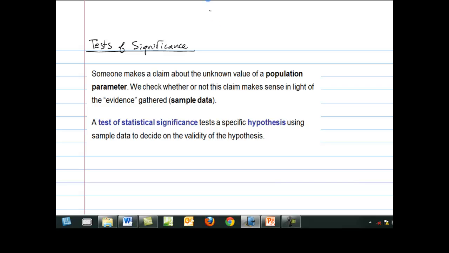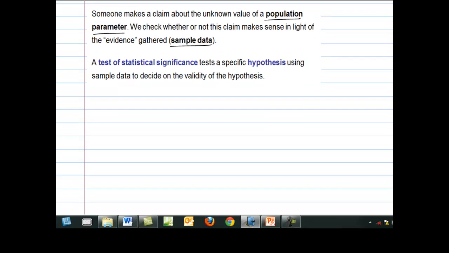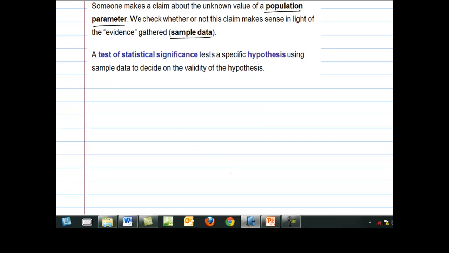So here's everything we just said. The things to remember here are, I'm trying to make a claim about a population parameter based on evidence, and this evidence is the sample data. And then what we're trying to do is, we can't disprove a hypothesis, but we can say that it has support or it does not have support, or the evidence supports the alternative hypothesis. The only way we could have absolute proof is if we had some sort of a census. So let's go ahead and look at an example of how to set up one of these problems, or why we'd want to start one of these problems, and then we'll start talking about all the steps that are involved.